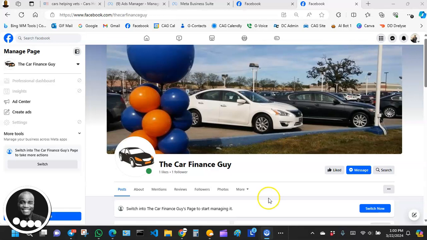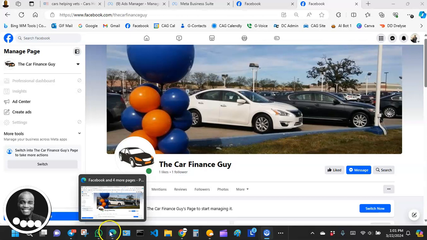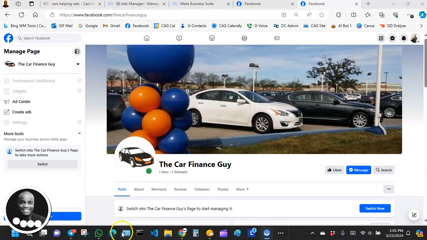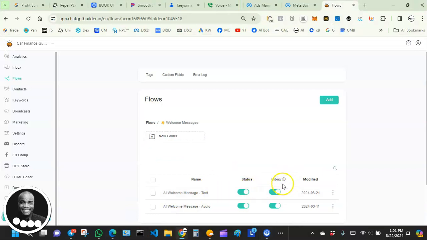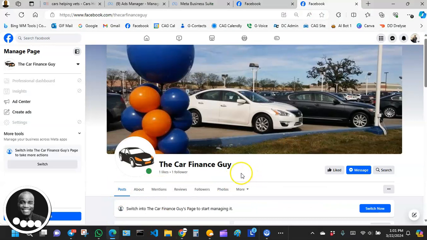All right, so let's go ahead and test our bot on Facebook Messenger. Now, whenever I'm testing my bot on Messenger, I do not use the link provided here by Chatbot Builder. What I'm going to be using is a link provided by Facebook that's connected to my business Facebook page. Remember, this is the page that is linked to our Chatbot Builder.